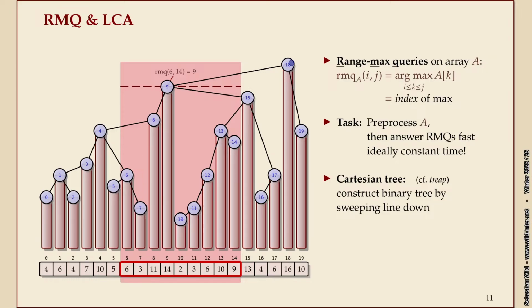That's a cute tree. What does that have to do with range maxima, though? If you look at a range like our red range here, there's going to be a leftmost and rightmost node in the range. That's going to be these two. Now, the range maximum is the lowest common ancestor of those two nodes in the tree. If you walk from those up to the root, at the very least at the root, they have to join paths. And they usually join a bit earlier, in this case here.